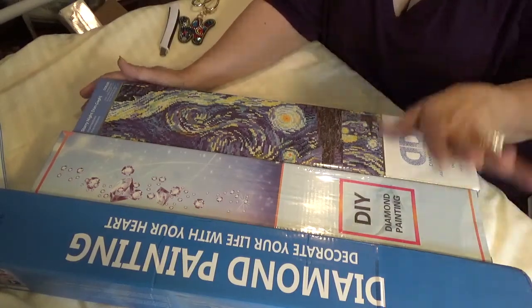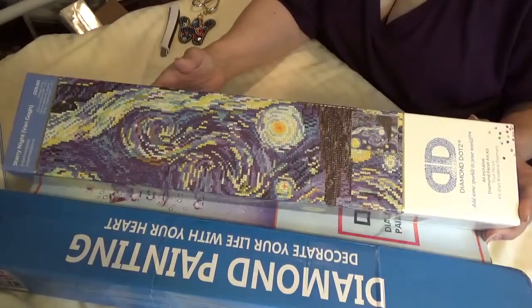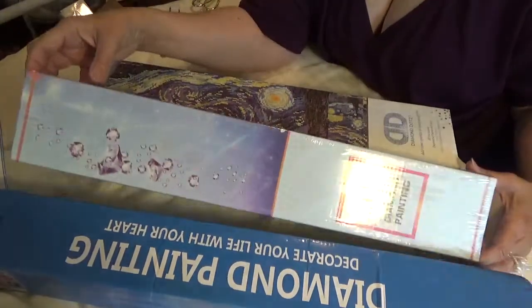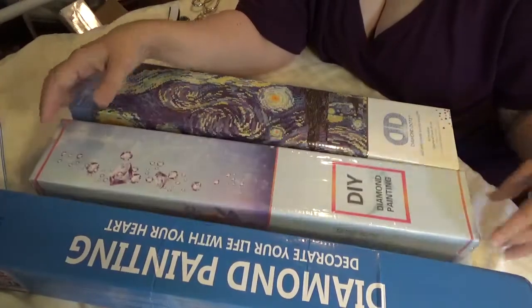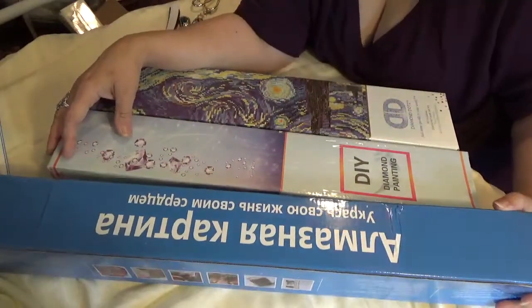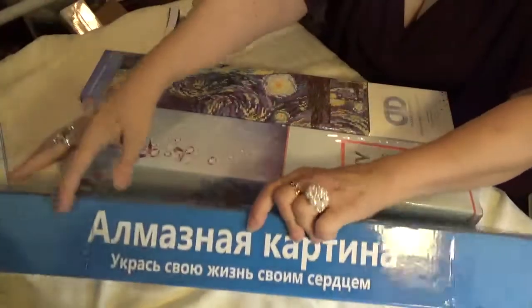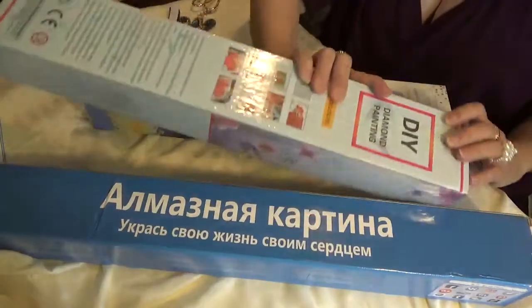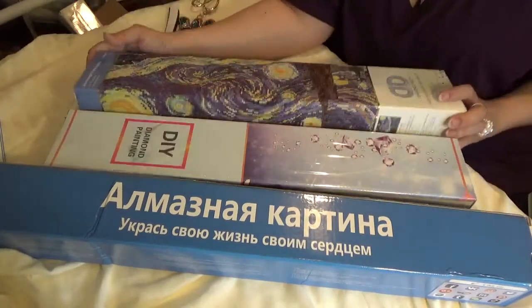I have three unrelated unwrappings today. I'm going to do a Diamond Dotz, and this one is brand new, brand spanking new. It's Mystical Diamond Art, and this one, well, let's just say it's in Russian. I have no idea how to pronounce that. It's probably upside down for you too, isn't it? Okay. Mystical Diamond Art. Alright, I'm going to do the Diamond Dotz first, since I've had that one the longest. And the other two are brand spanking new.